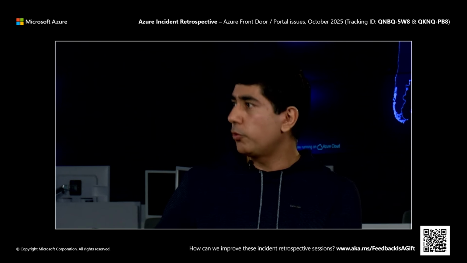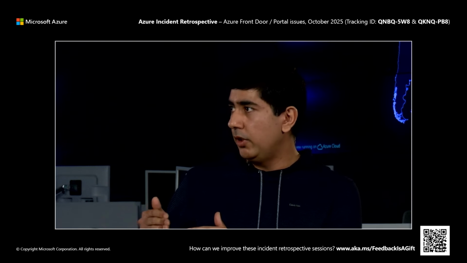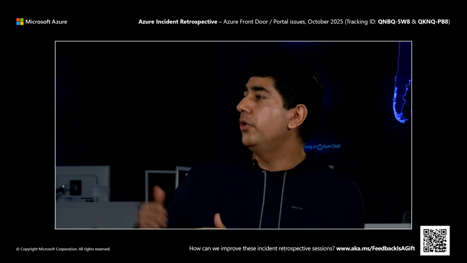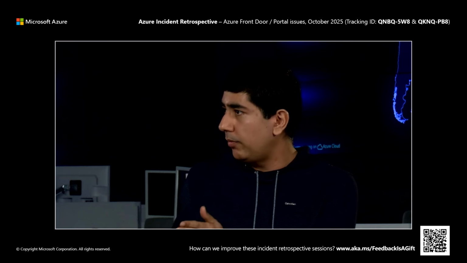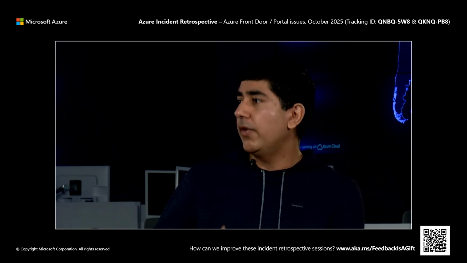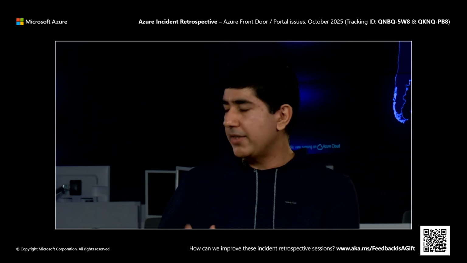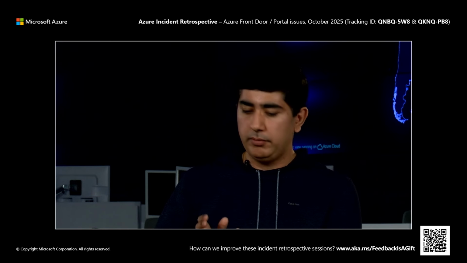Now, the initial issue was triggered by the config update with a specific series of operations. And at this point, because our protection system was blocking any updates for that customer, the engineers had to bypass that system and move on to the next stage. And then this delete operation, which did the cleanup of both the metadata and the configuration, now it went to the next stage, which has a much larger blast radius. And that's where, unfortunately, the delete operation also triggered the same issue, where we caused crashes in the next stage, taking down around 20% of our global capacity, primarily in Europe and Africa.